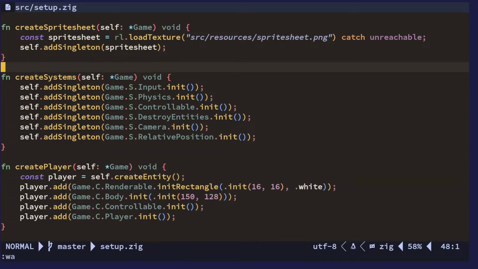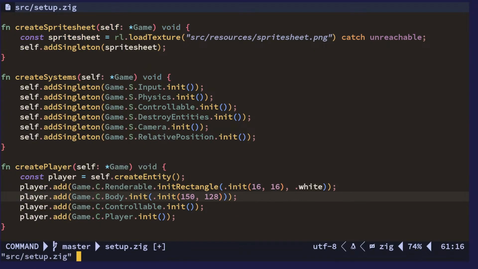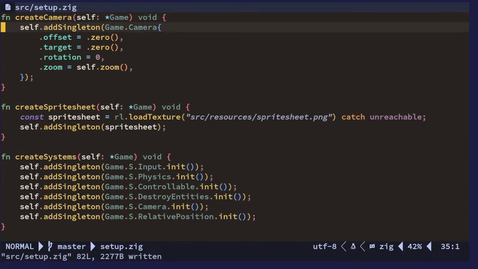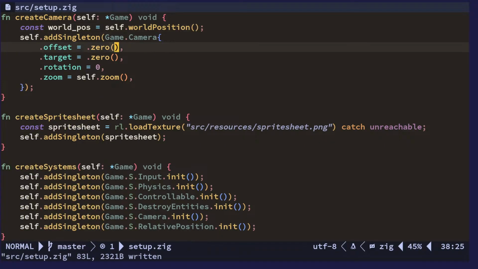Okay. Now I'm gonna, the player, I'm gonna get, let's see, worlds. So what I'm thinking here is when we do the camera, I actually want to offset it a little bit. We're gonna get the world position, because I want the 0, 0 to be at the top left of the thing you see.